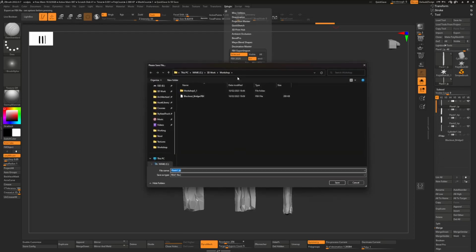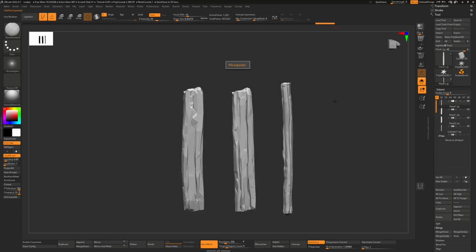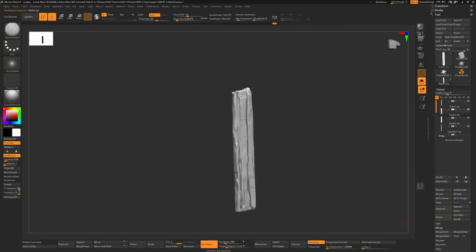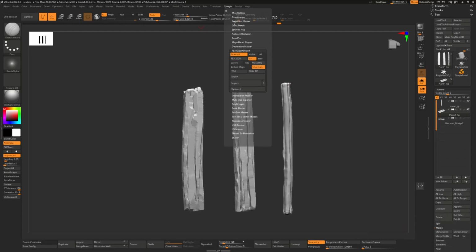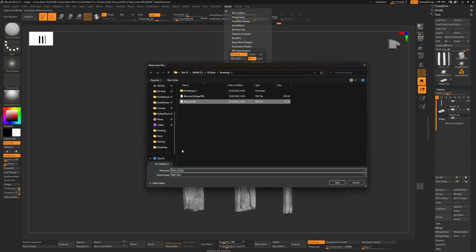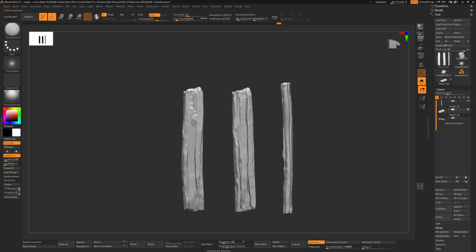I'm not 100% sure, but we want to make sure it's the same scale as the bridge in Unreal just to make it easier. So we'll just go planks, low poly. And we do the same here, merge these down. Export those.